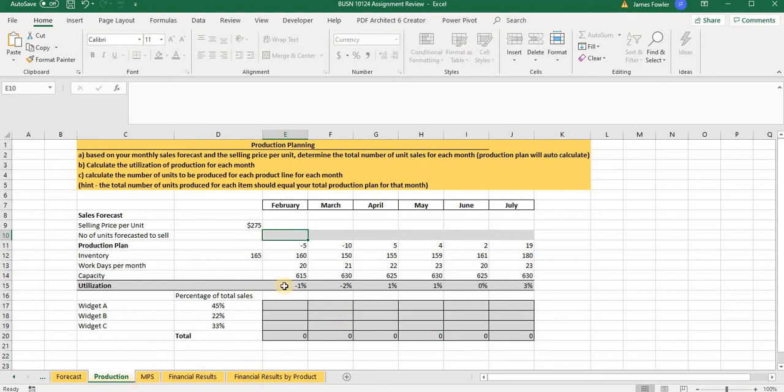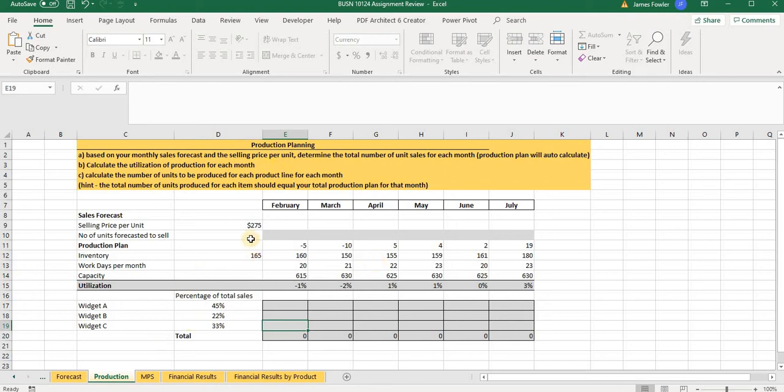All right, so essentially what you're going to end up doing is you're going to be looking for anything that has a gray colored cell, and those are the cells that you're required to provide data with. If you try to click on any other cell, you won't be able to access it. I have password protected the worksheet so that you don't accidentally delete something.